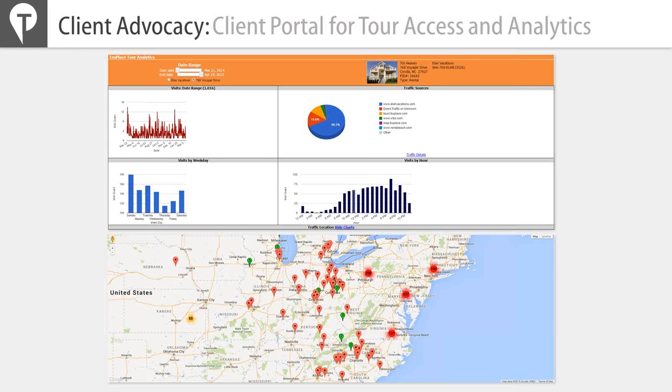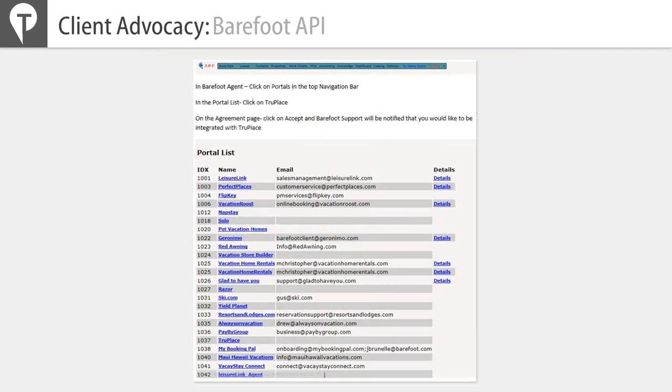So the client portal is also very important because this is where we can communicate with you. If you guys come on as a new client, we have a work in progress type of chart where you can see units that have been done, units that are in process. You can also upload images if you'd like. You can add images to the floor plans, and you can also download those images to use in other marketing pieces and so on.